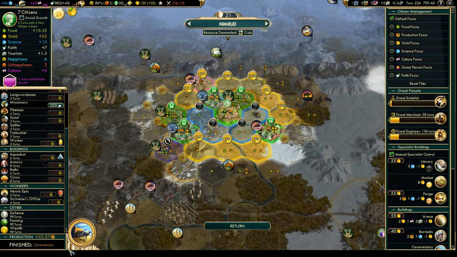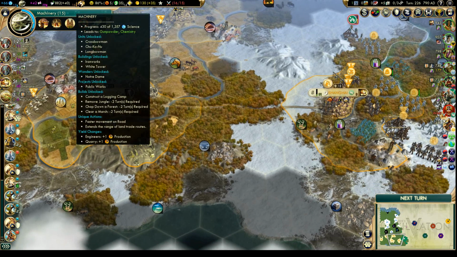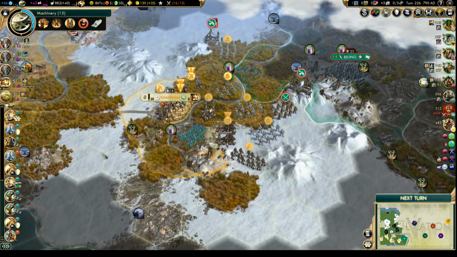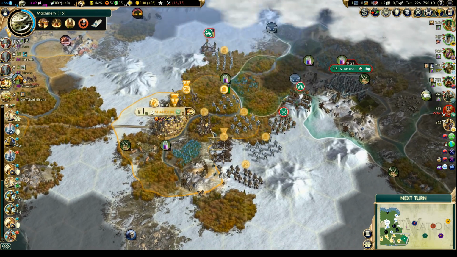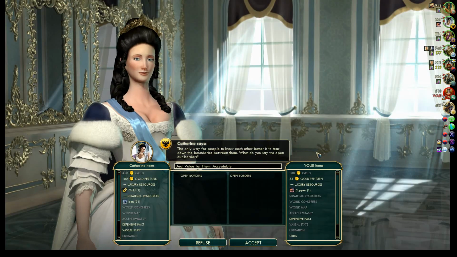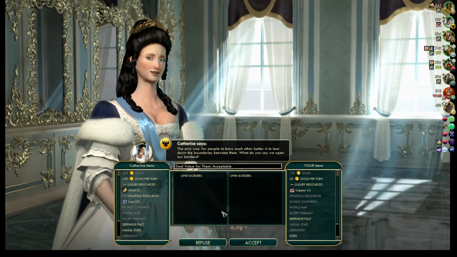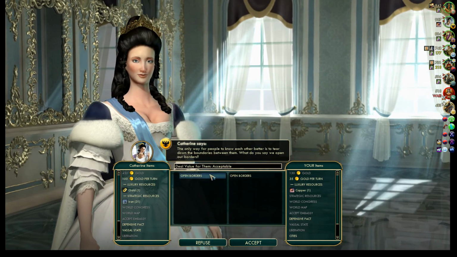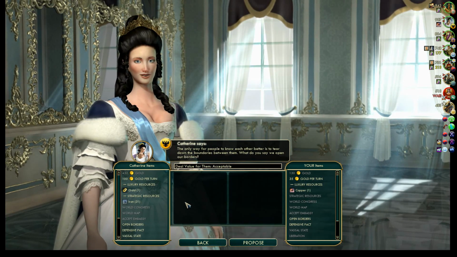Okay, so we have the caravanserai finished, and as I said, just armories everywhere. I'd like to get more units, but until we get those armories up, I don't want to push the limit even more. Open borders with Russia? I don't think so. Why would you need my open borders? Just out of curiosity, how much are you paying for copper?